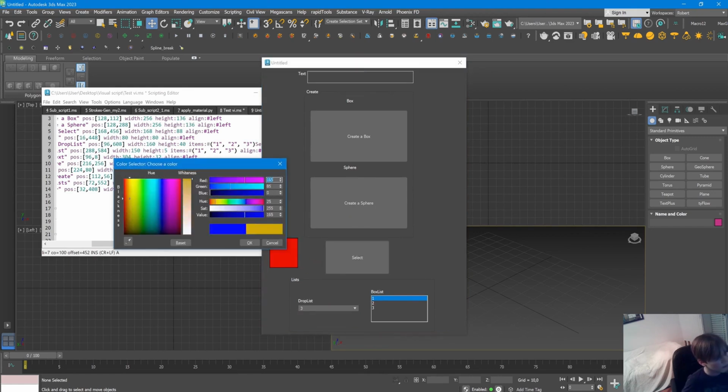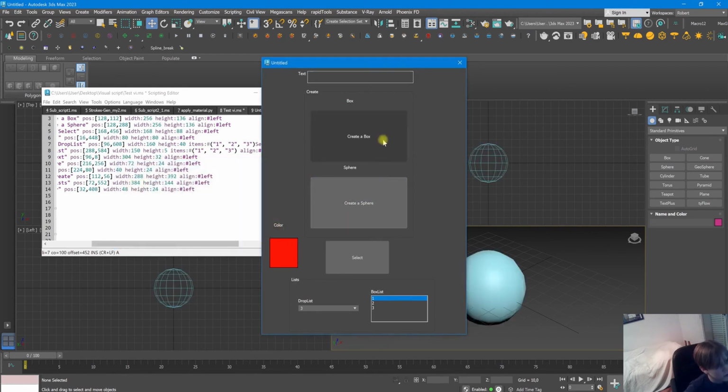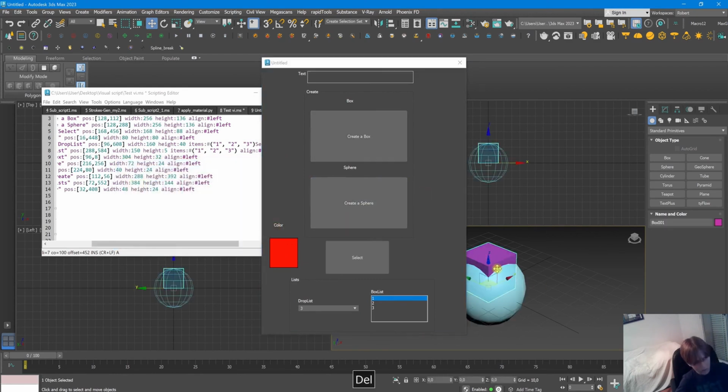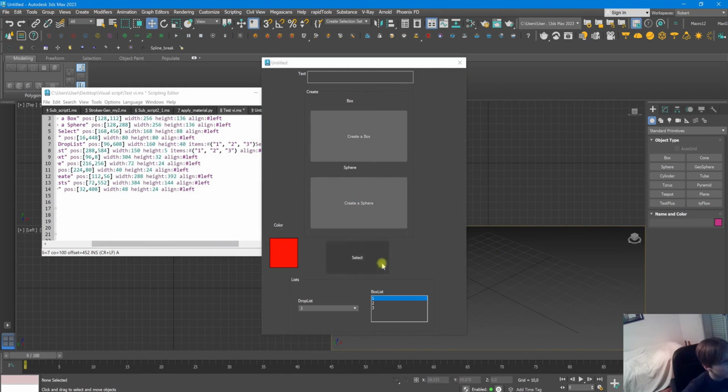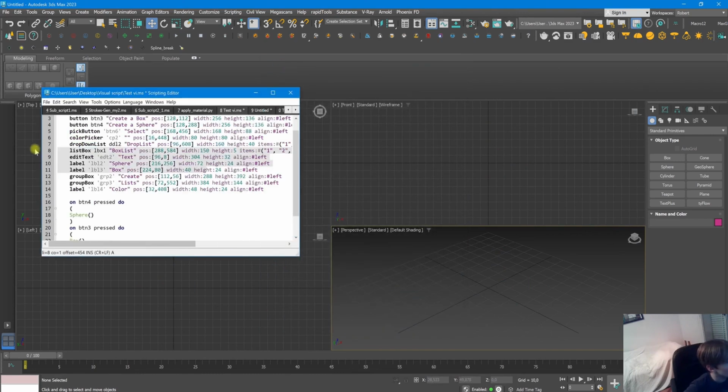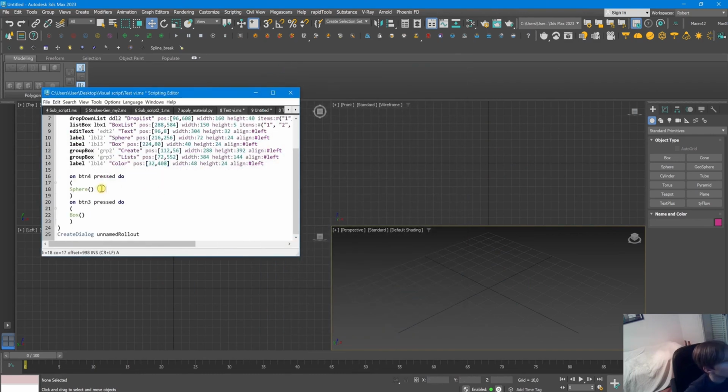Specify the color. Create a sphere. Create a box. Let's also try writing it like this. Here we'll write my box space equals space box.